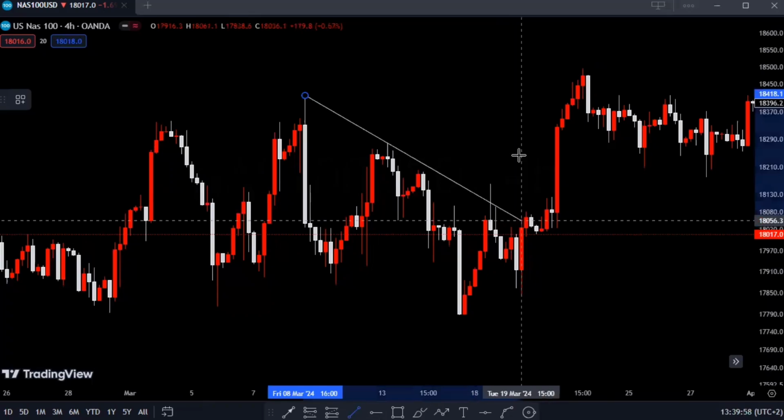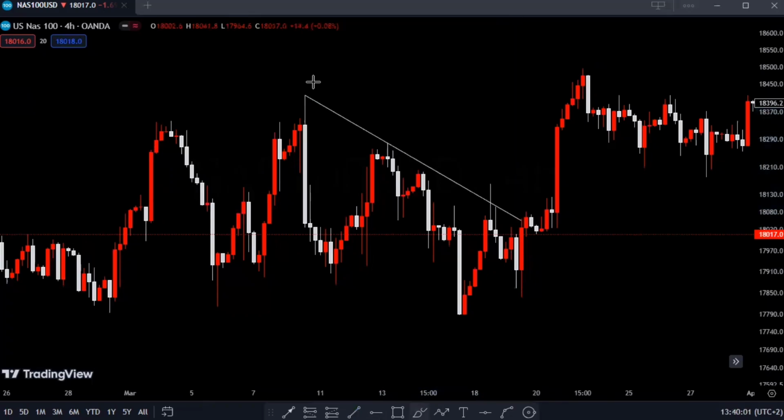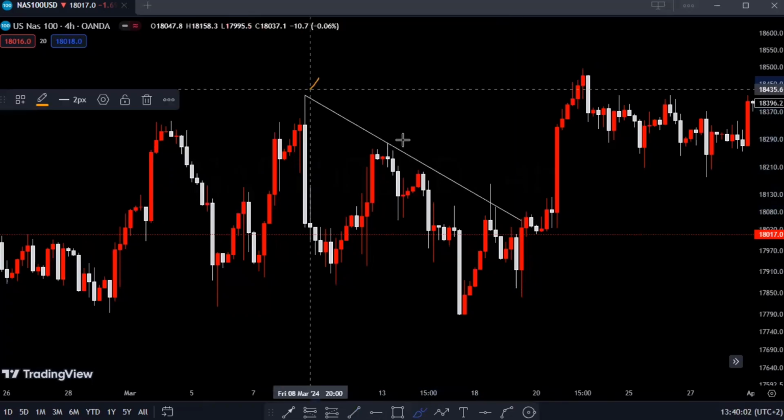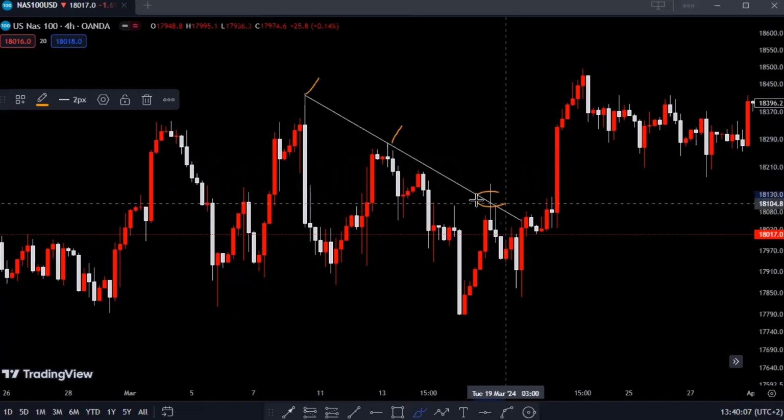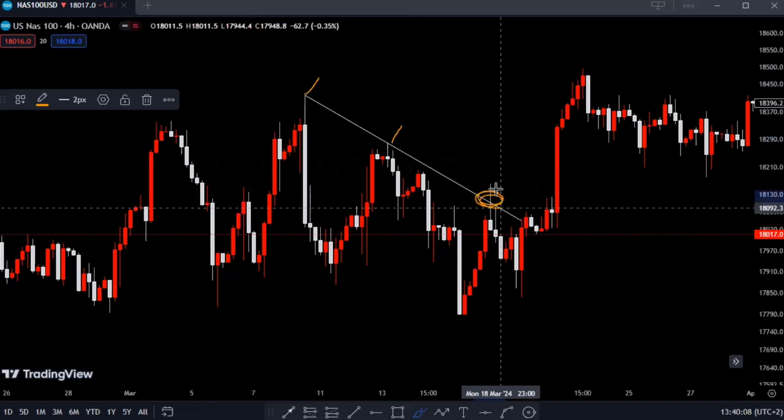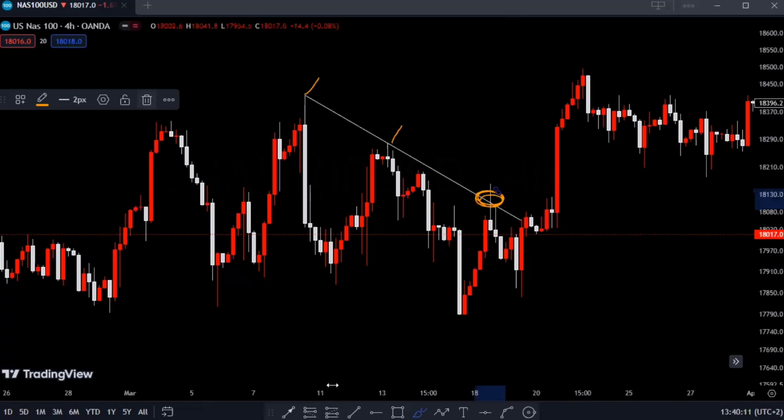If we try to connect our trend lines, guys, we can see that price here bounced off this trend line once, bounced off this trend line twice, and on our third time, guys, that's when we're actually looking to capitalize on the markets, right? So obviously, what do we wait for? We wait for our reversal candlesticks, of which we got.